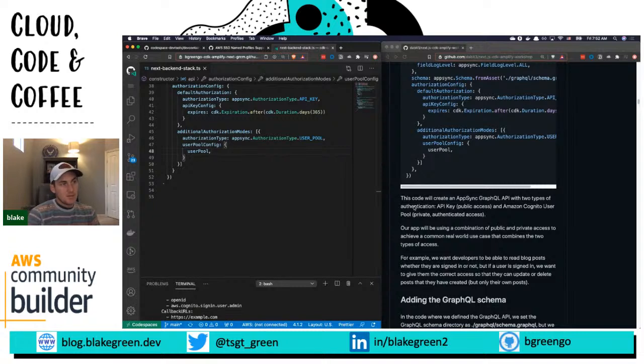Our app will be using a combination of public and private access to achieve a common real-world use case that combines the two types of access. For example, we want developers to be able to read blog posts, whether they're signed in or not. But if a user is signed in, we want to give them the correct access so that they can update or delete posts that have been created, but only their own posts. Makes sense.